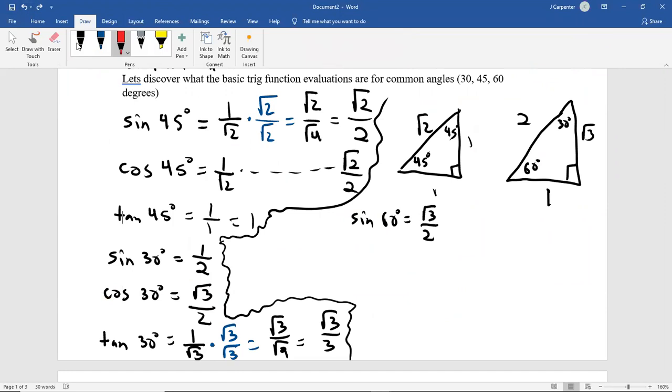All right, so the cosine of 60 degrees. So here, adjacent is 1, hypotenuse is 2. So the cosine of 60 is a half. The same thing as the sine of 30. 60 versus 30, those are cofunction angles. Sine versus cosine are cofunctions. Finally, we have the tangent of 60 degrees. Tangent is TOA, SOHCAHTOA, opposite over adjacent, square root of 3 over 1, which we do not need to clean up in terms of rationalization, but we do need to just write that not as a fraction for simplicity.